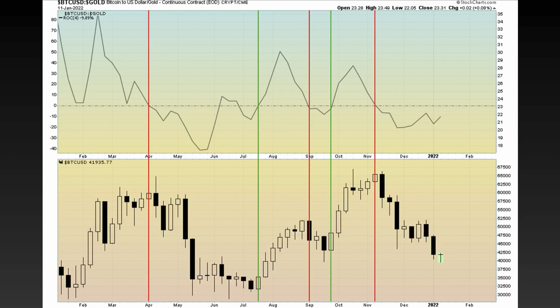Let's hop into crypto really quick before I wrap up into the conclusion section. First off, the Bitcoin to gold ratio, Bitcoin to S&P ratio, started to turn up again. You can see the price of Bitcoin putting in a little bit of a hammer candle, all positive right there. Another thing to call out too, if you're bullish crypto, this is good so far. Look at that. A low and a higher low, a low and a lower low. What's that mean? It's a positive divergence on the rate of change. Yes, that's what you want to see, especially now.